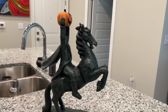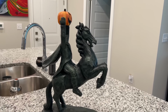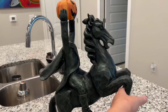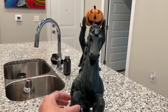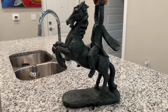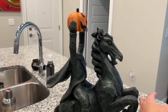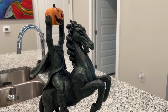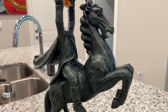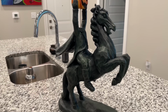I snatched up 3 Headless Horseman pieces, 2 of them Holy Grail pieces. It was so lucky that I even found one, but this year I found 2. Can you believe it? And this statue is just so great. This is such an embodiment of the Headless Horseman and Sleepy Hollow. And I cannot believe I found 2 in the same season, much less 2 at all, because like I said, I've been searching for years. So this is the all stone, like pewter color one, or patina colored one. And this one again was $30 from Home Goods.